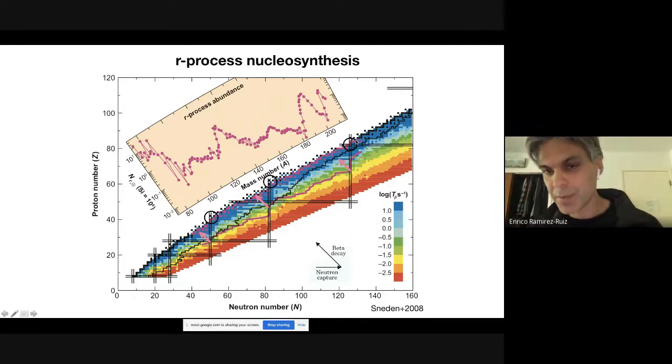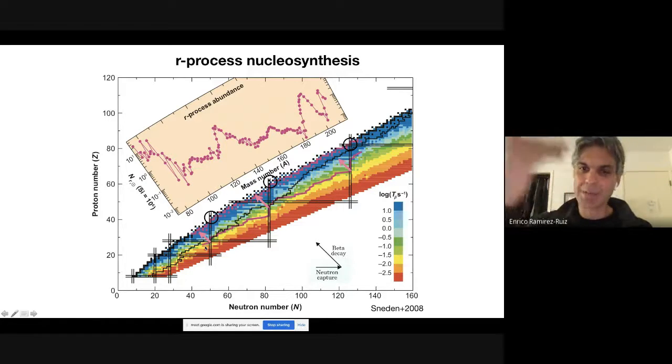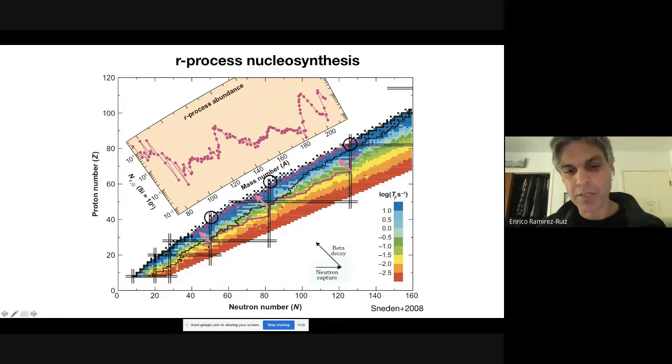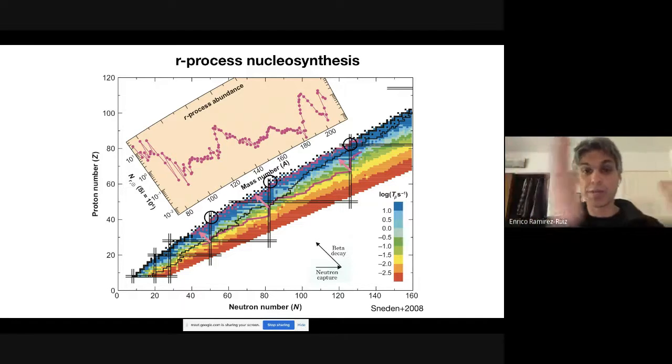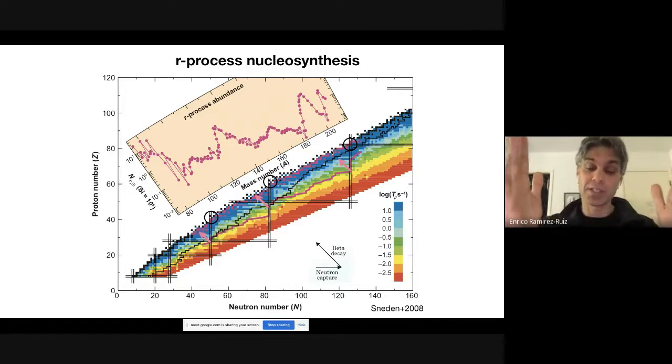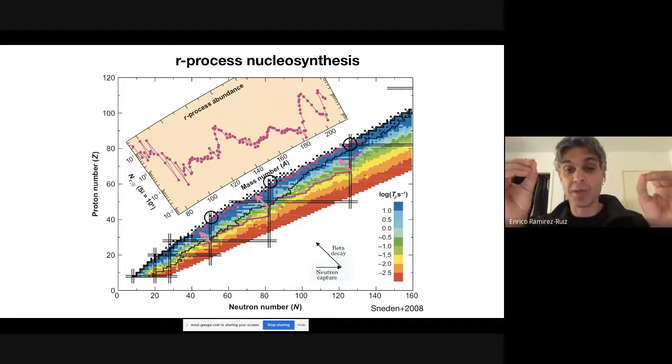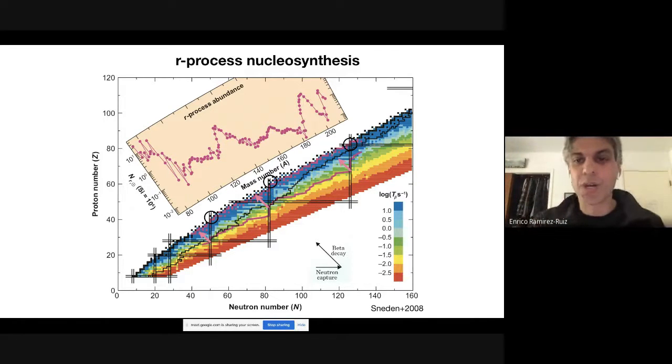But then what happens for the R process? So the R process is captured really far from stability. So I basically cross my first magic number here. So I get a first peak here, a second peak here, and a third peak here. But those nuclei are unstable, so therefore I beta decay. So the way that you can think about it is that this third, second, and first peak shift to the left just because these neutron numbers are actually achieved, but they're really, really far from stability. And by the time they decay, those neutron numbers are eradicated because they've been transformed into protons.